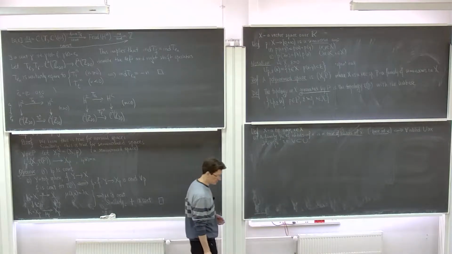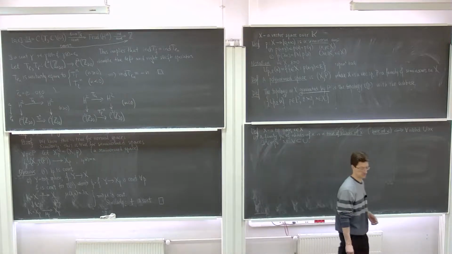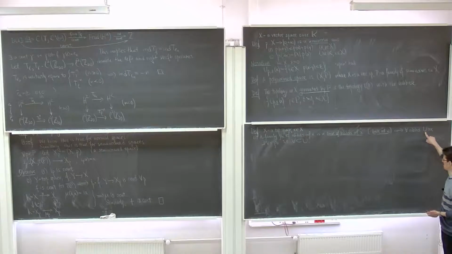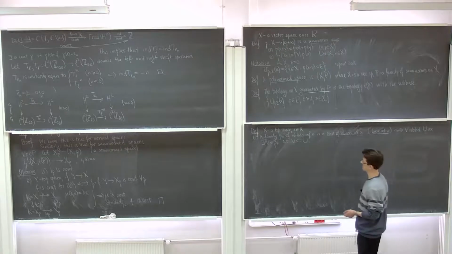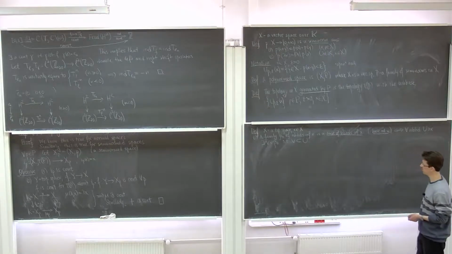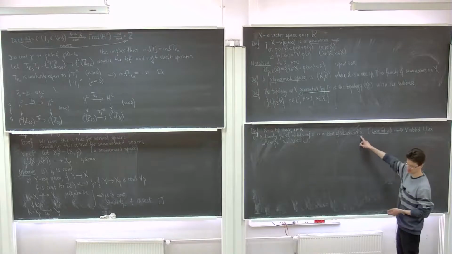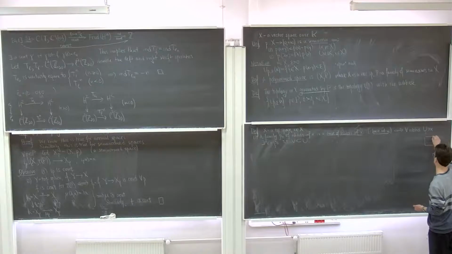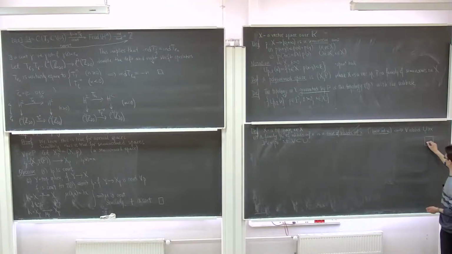So this notion shouldn't be confused with the notion of a base of the whole topology. In particular, we don't require here that U is a union of neighborhoods from beta. This is not the case in general. A typical example is, if X is a metric space, then we consider the family of all open balls centered at x. And this is a base of neighborhoods. If you take any neighborhood of a point in a metric space, we can always find a ball centered at x contained in this bigger neighborhood.